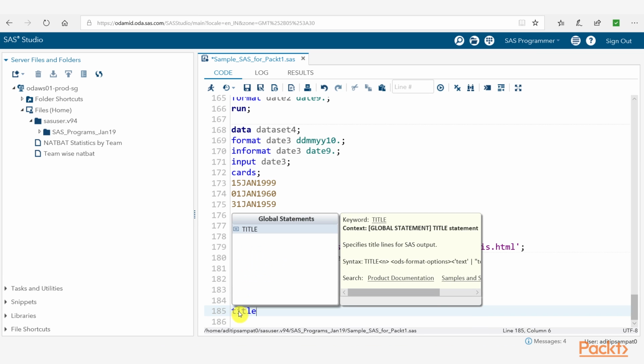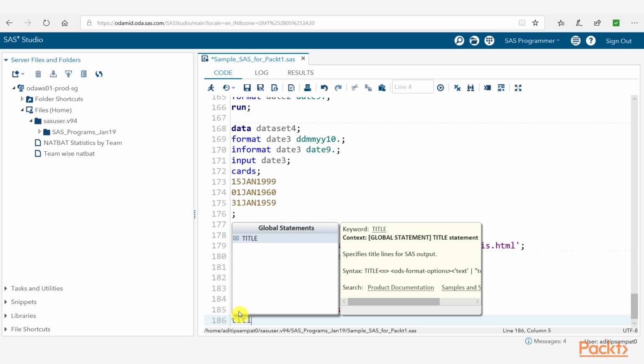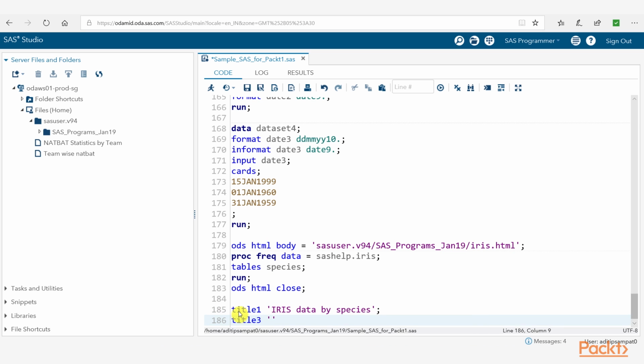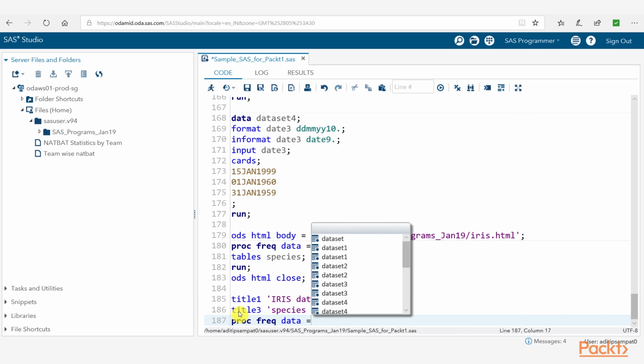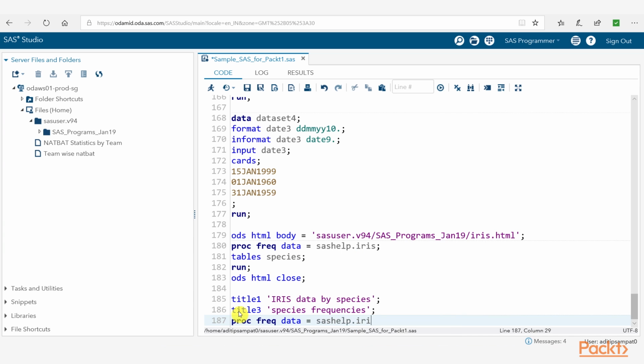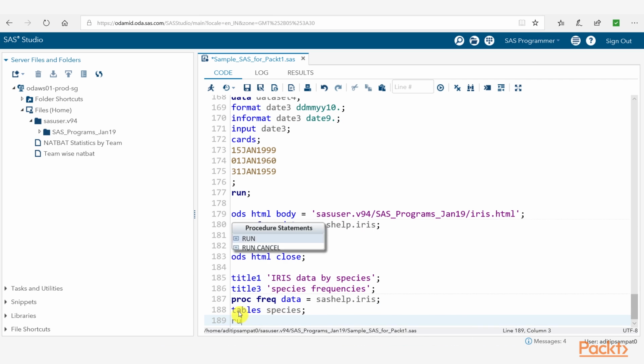So title 1, iris data by species. Title 3, species frequencies, and actually I will do the same frequency procedure. Proc freq data equals SAS help dot iris tables species run.